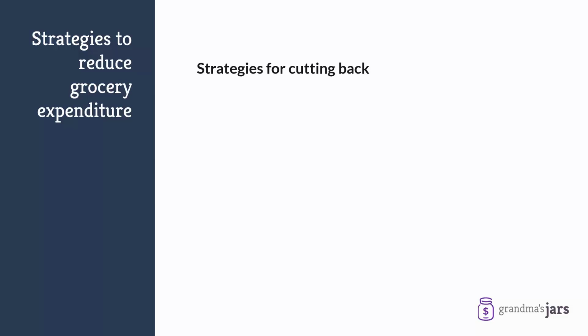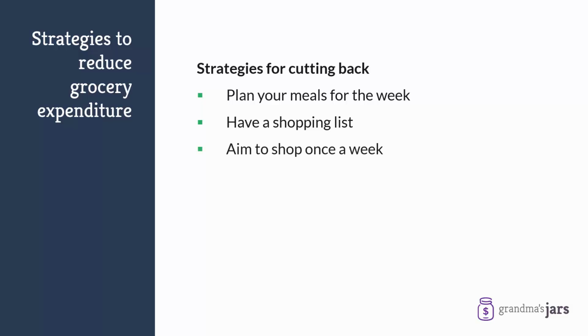Firstly, if you don't already, you need to sit down and plan your meals for the week. You need to sit down and go, okay, here are 5 or 6 meals that I'm going to eat this week, and identify the ingredients. Look at what you've got in the fridge, look at what you've got in the pantry, and put together a shopping list and then shop to that list. Shop just once a week, or at worst, you might want to shop twice a week just so you can pick up some extra fresh milk, fresh bread, and perhaps some fresh fruit.